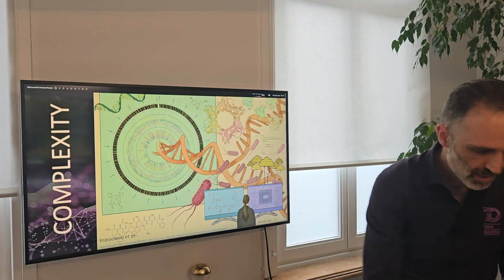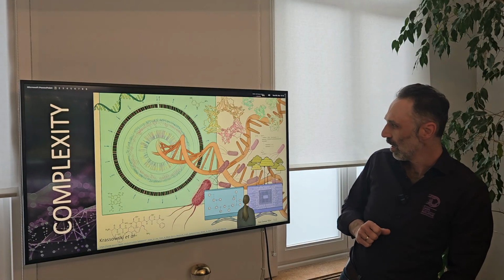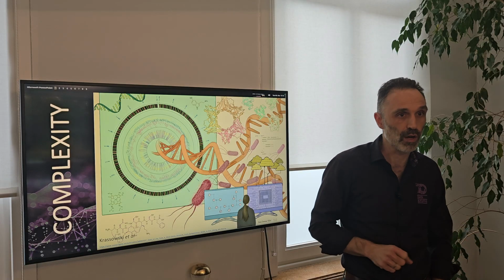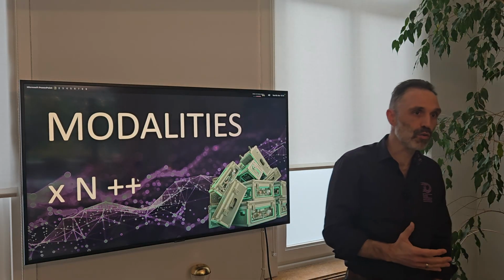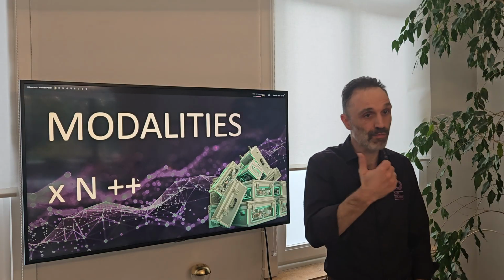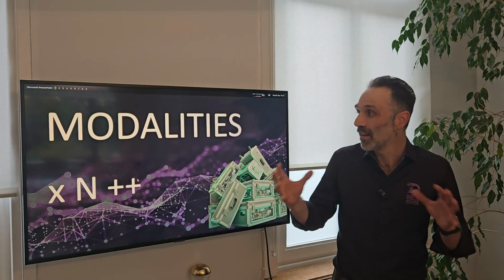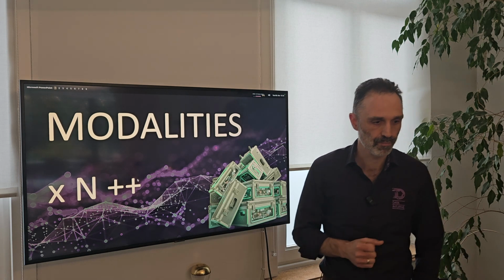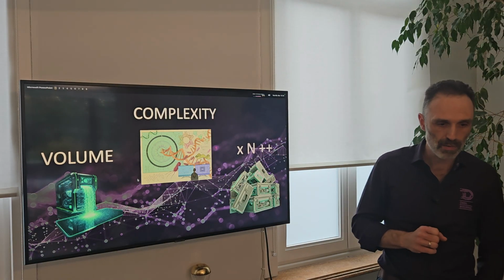Second is complexity, and I quite like this illustration in a paper by Kastowski et al., because it quite nicely illustrates the complexity of the types of data that we're working with. And then the third big factor is when we start to integrate different modalities. It's not only that we have to deal with the volume and the complexity n times for every modality, it's also that we want and need to integrate these different modalities, so the complexity still rises considerably. So these three main challenges are something that we have to keep in mind.